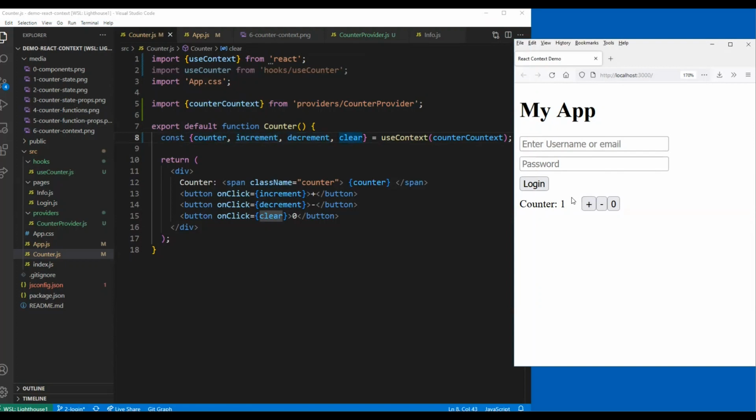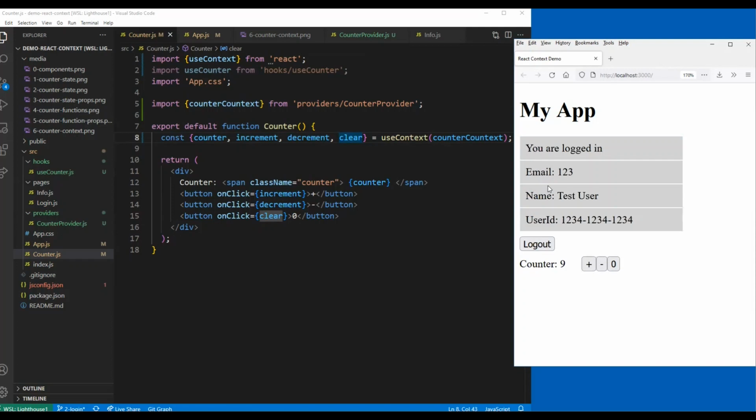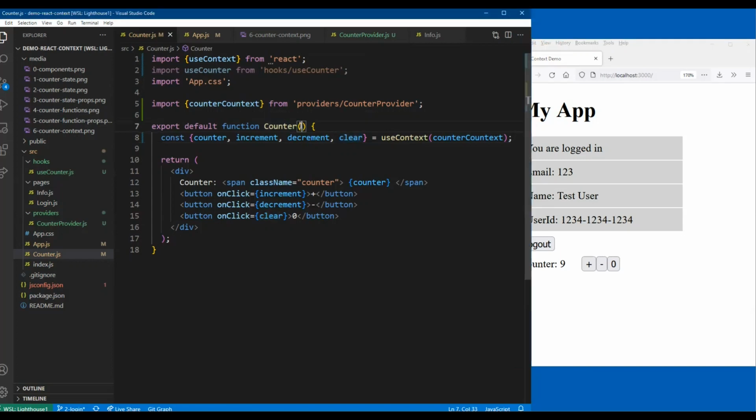So let's see if it still works. It does work. Look at that. And let's log in. It's still 9. I have achieved shared state. It's like I've achieved fusion, but this is better, okay? Anyway, I've got shared state. It's awesome, okay? When I first saw this, it was like, oh, are you kidding me? This is so awesome. And look, Ma, no props. There's no props.